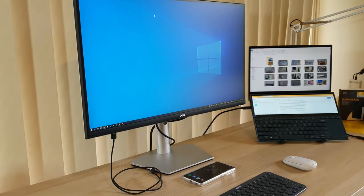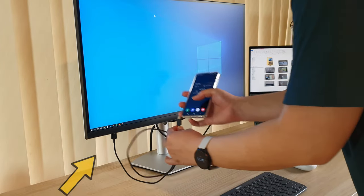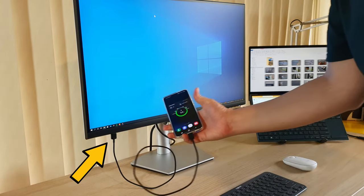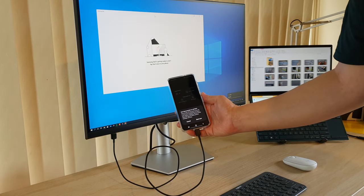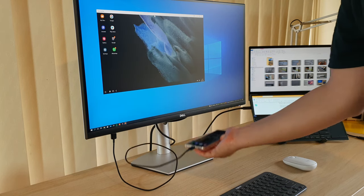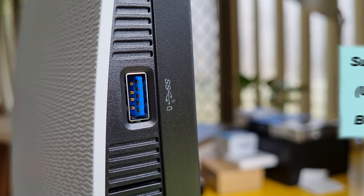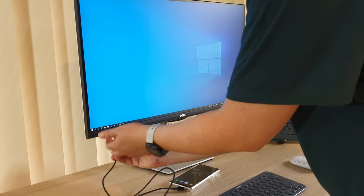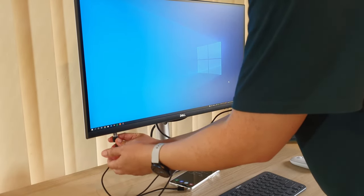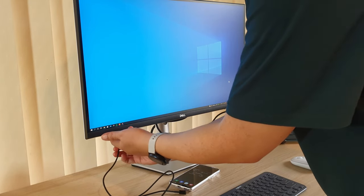This is my typical setup. Laptop connected and charging using the USB-C cable, and my Galaxy S21 connected and charging using the USB-A port while I run Samsung DEX on my laptop's Windows. Dell has relocated this USB-A port to this position for our convenience, and I can appreciate that. However, I do find it quite fiddly to locate the port and plug in the USB device, because it's at the bottom.